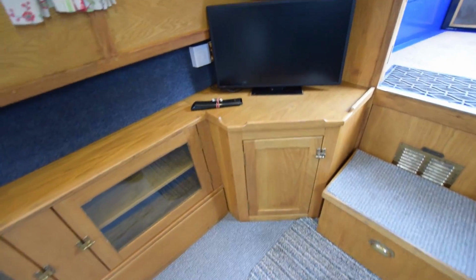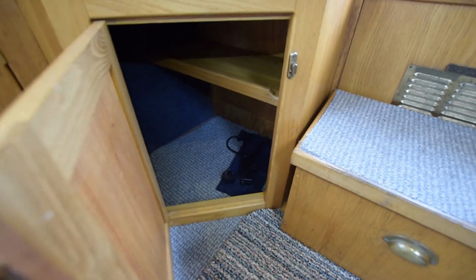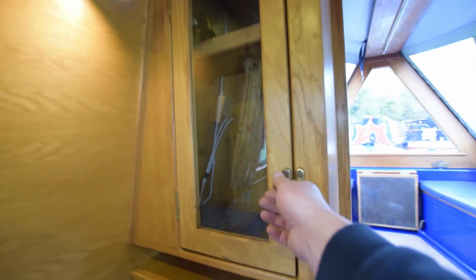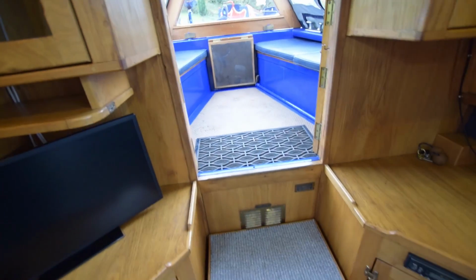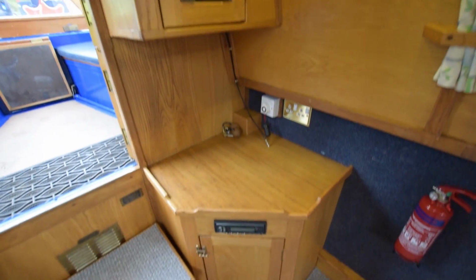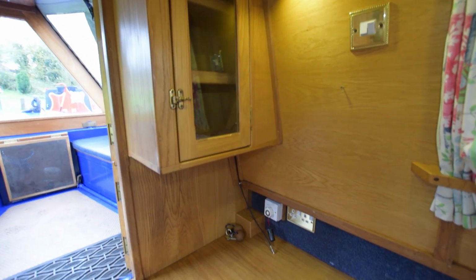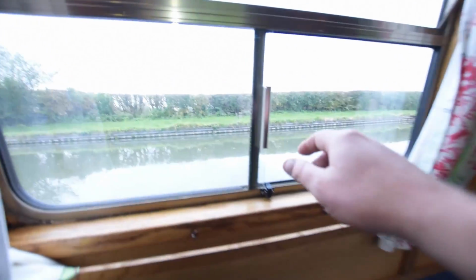Quite open plan in here, lots of cupboard space, storage space. The television's a TV DVD, that's an Avtex 12 volt, and cupboards over it. Large water tank under that front deck, by the way, 553 litres stainless steel. There's a stereo there, stereo CD radio. There's 3 of those on board. I'll point them out as we go through.